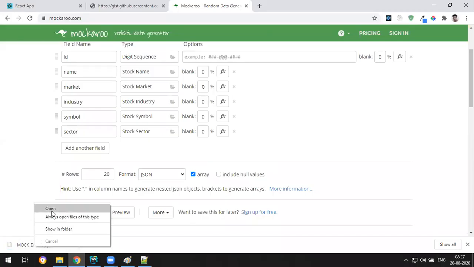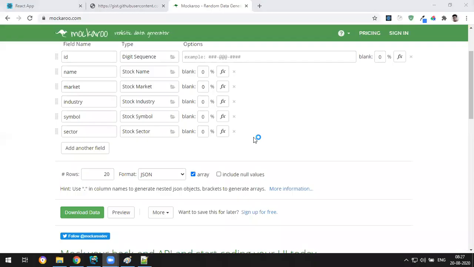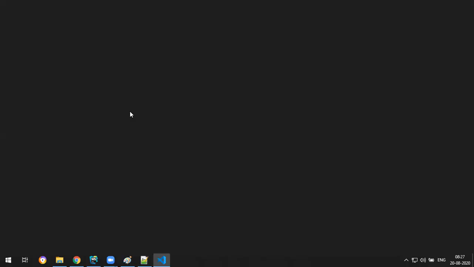So let me open it. It is opening in, oh, here. Fine. You can just open with Notepad++. I have actually double-clicked.